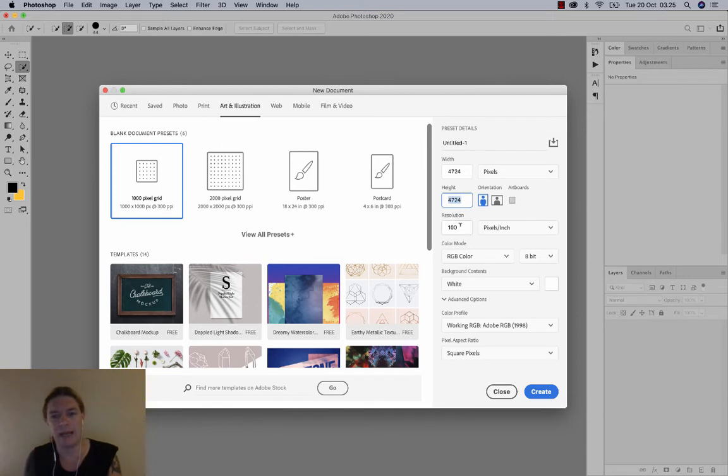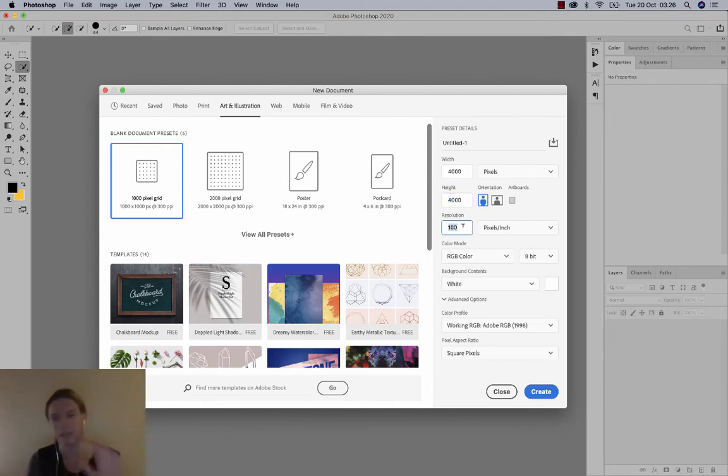So if there's 100 pixels in 1 inch and I need 40 inches, that would mean 4,000 pixels, right? So in this size, I have 1 meter times 1 meter in a resolution of 100.